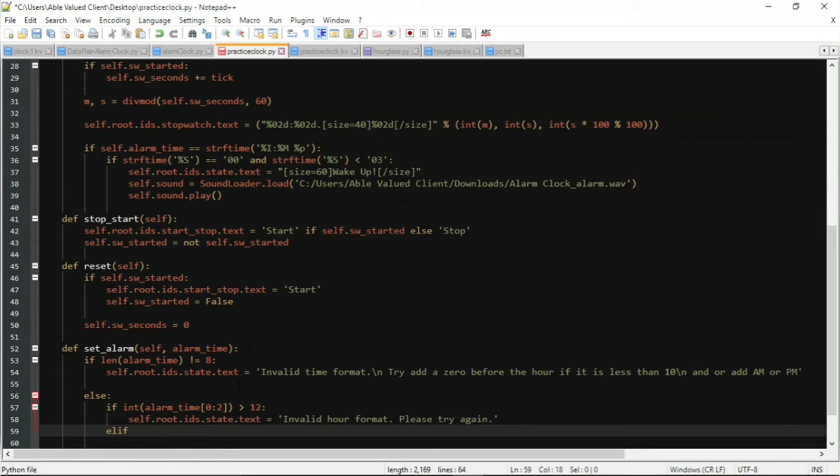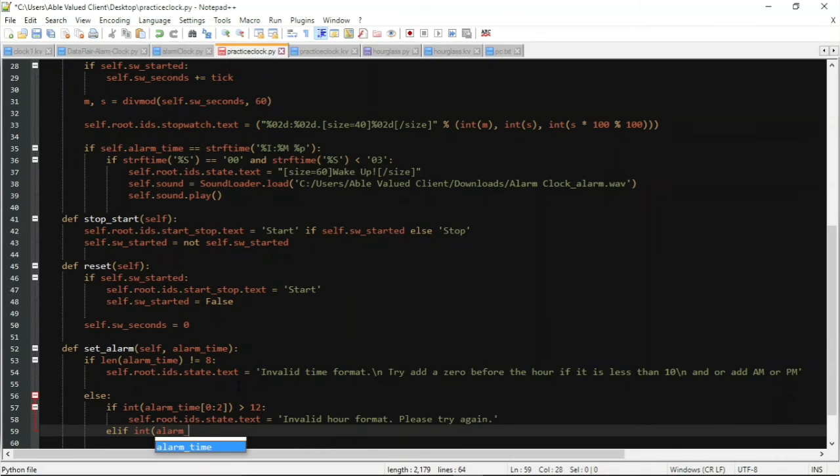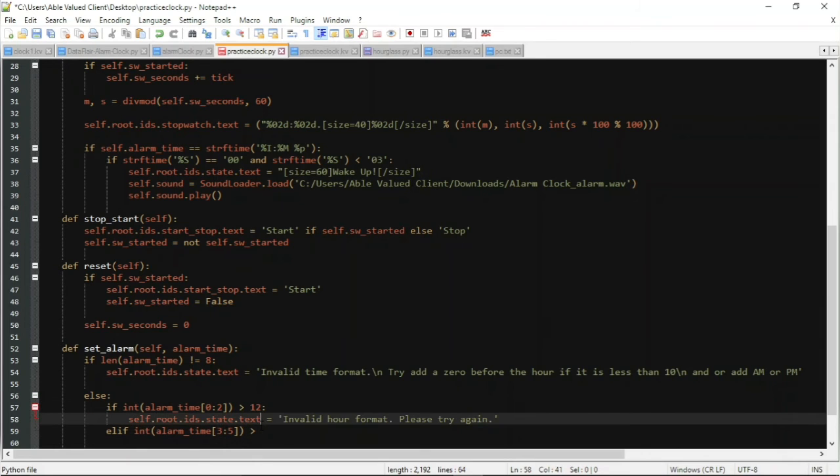Elif int alarm time, now we're checking the minutes, so it's 3 to 5. Sorry, the first is the hour and this is the minutes.